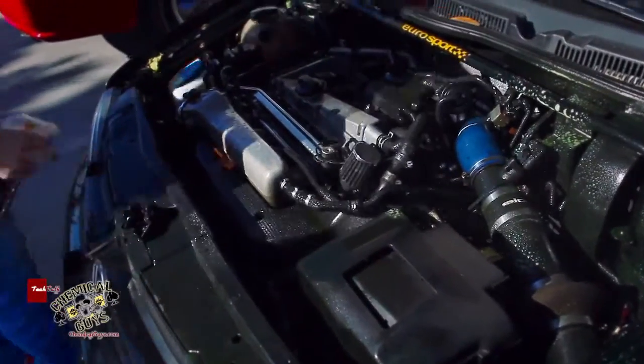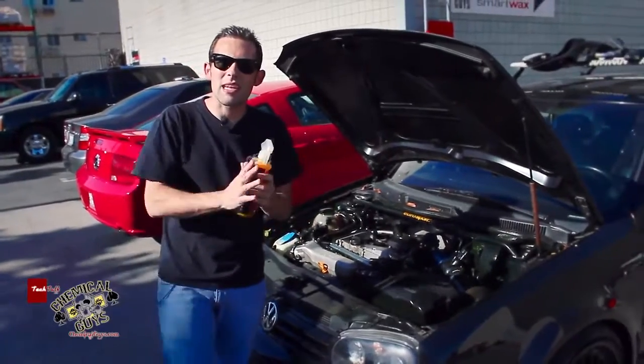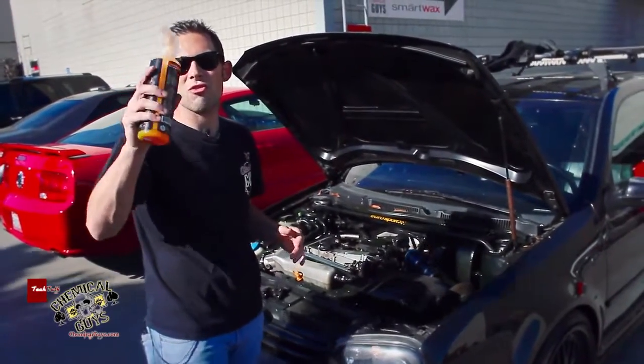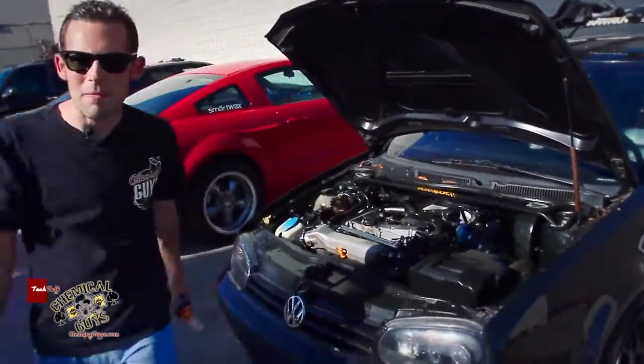Okay, that's just enough. Now, I'm going to let this soak for like 5 minutes, let it break down all that grease and grime with the natural power of the orange citrus cleaner. So I'm going to let it do its thing, and I'm going to come back in 5 minutes and hose it all off. See you in a moment.